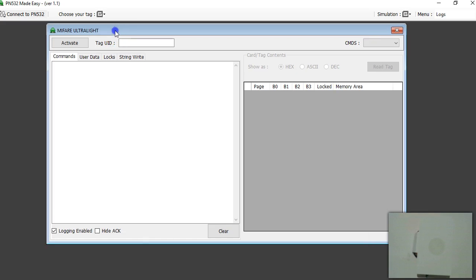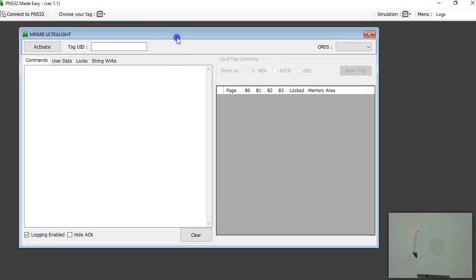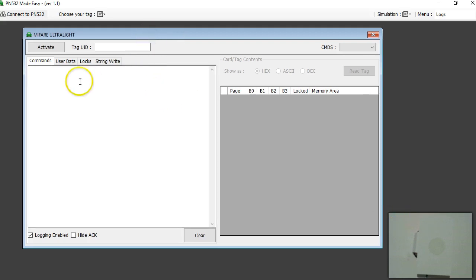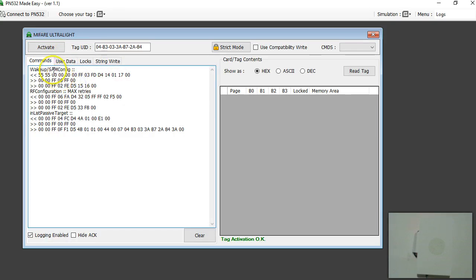So basically you've got a screen here. I'm going to move this screen so that you have the video on the right side. The first thing we do is activate. Before you send any command to the tag, you have to send the SAMConfiguration command. As the comment says here, the SAMConfiguration can be sent on its own, or I have prefixed it with the wake up sequence. I've been experimenting with and without it, and I found that with the wake up sequence, it always works. And now you can also just stick it with the wake up bytes.